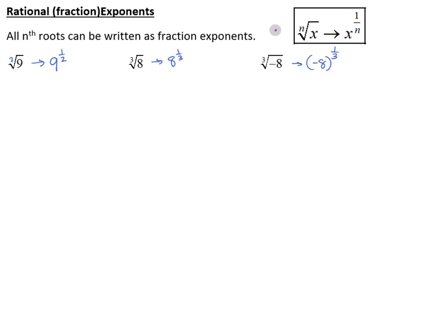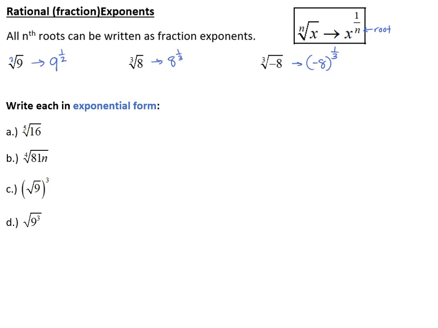Okay, so in general, the nth root of x can be written as x to the 1/n. A good way to remember this is thinking of the index of our root, or what root we're taking. Think of where you find roots, which would be underground. So the root goes in the bottom here. The root goes underground. If you think of the fraction bar there, it's like your ground. Okay, so 1/n. So let's do a few examples. Write each of these in exponential form. So the 5th root of 16 can be written as 16 to the 1/5 power.